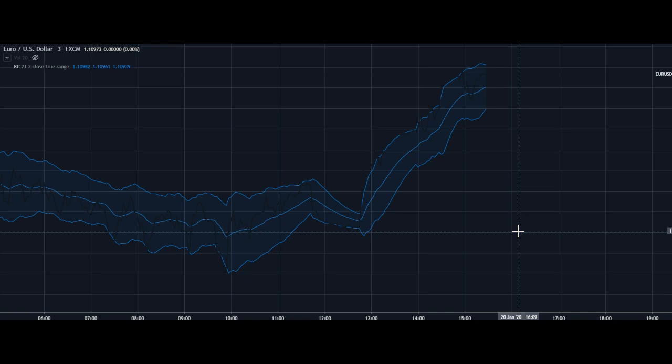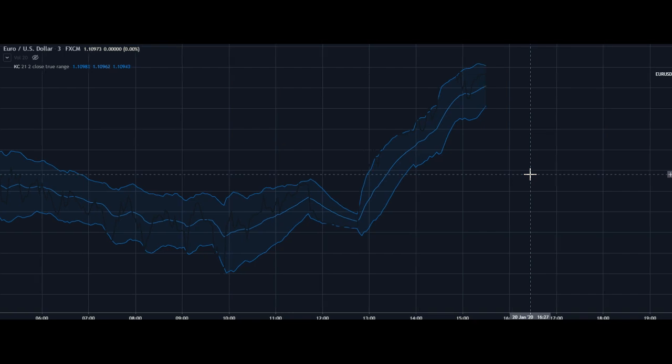The true range for any given period, and so we're using the 3-minute chart right now. Sometimes we use a 3, sometimes we use 5, sometimes we use 15. But right now I'm just showing this on the 3-minute chart. So here's how it's calculated for this chart in front of us. It would be the current high minus the current low, the absolute value of the current high minus the previous close, or the absolute value of the current low minus the previous close.